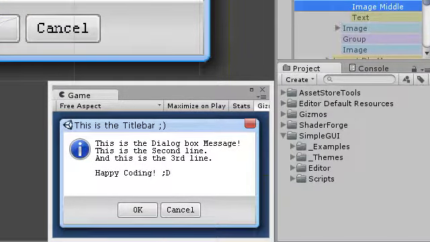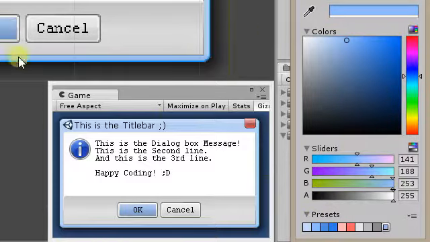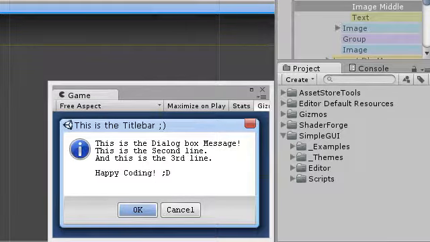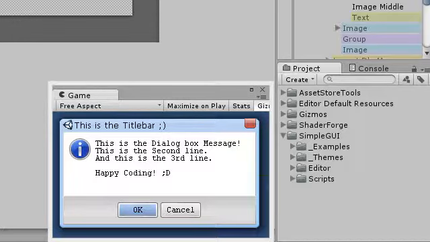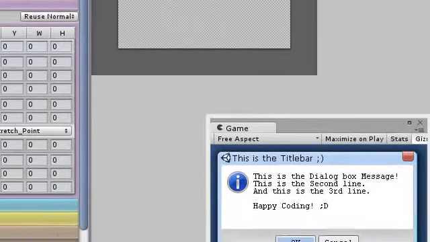All right. Let me do this really quick. If you wanted to, you could even make this go from light to darker. Even one of the buttons. So in the focused state here, when the button's actually focused, then you can set up all these regions to have, actually not full area, but let's say like the middle. Where's the middle? Right under here, there'll be other options, and one of those will be the option to specify the colors. So yeah, something like that.